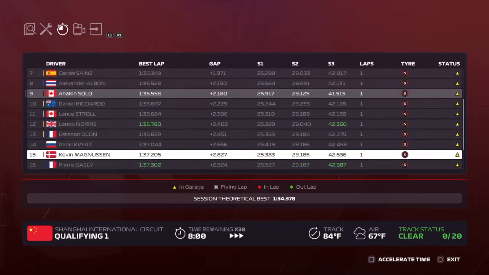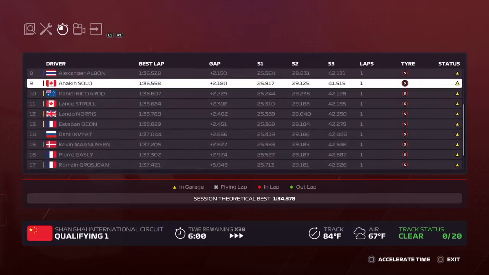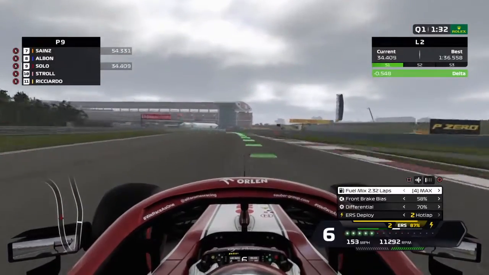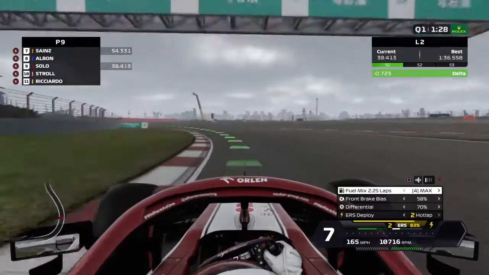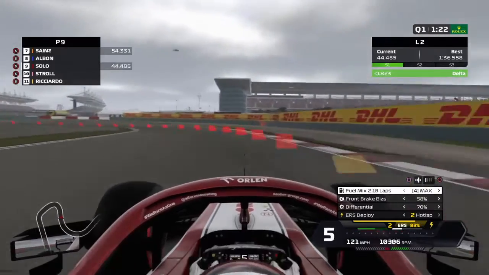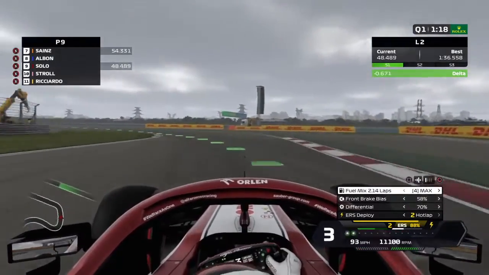wow, we drop all the way down to P9, and, well, I just wasn't very satisfied with that lap, so we decided to go out again for another qualifying lap. Here we are, heading again into turn 7, and this time I remember to lift off, so we hit the apex a lot better on that run. But heading into the weird chicane of turn 8 and turn 9, we just don't set ourselves up for a good run into turn 9.